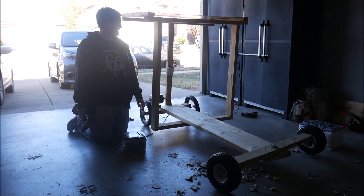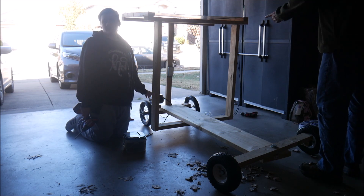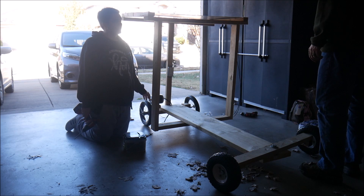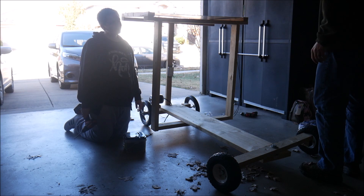When we last left off in episode 5, we were adding some of the finishing touches and some of the components to the build. I didn't get it all on camera because we started getting impatient — we just wanted to get this thing done. So you'll see that we improvised the steering system and got all the components on there to give it a test run.